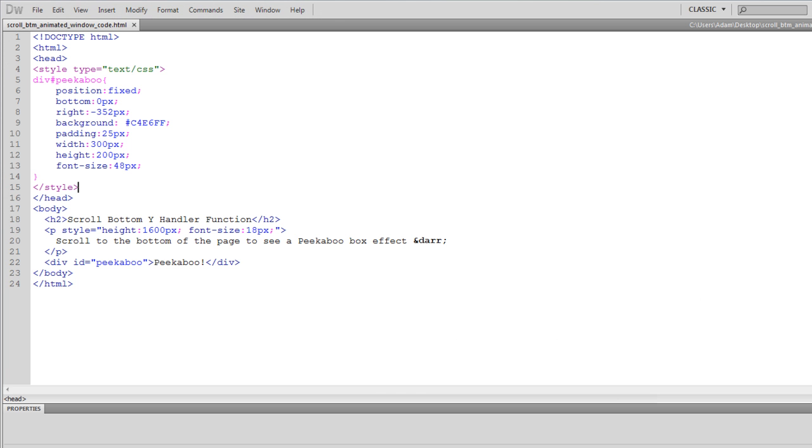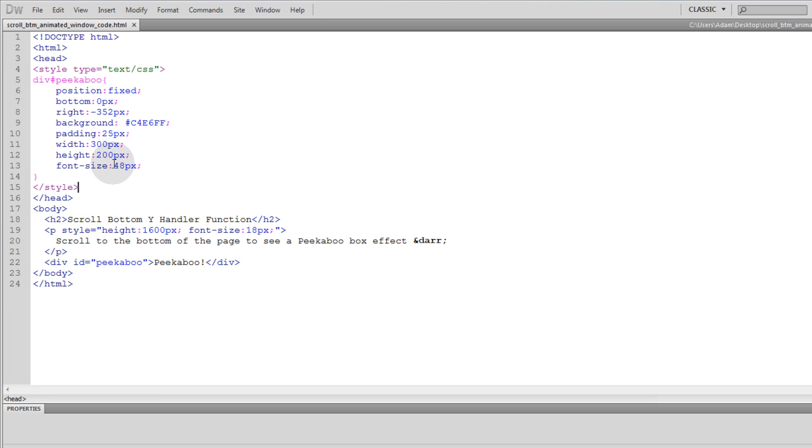Now, let's apply the JavaScript to make the magic happen. And I'm going to use a function that I used in an earlier tutorial that we made a few months back for a scroll to the bottom, add more dynamic content tutorial. It was a tutorial where I showed how, like on Facebook and Google Plus, you can scroll. I'm not sure if Google Plus does it, but Facebook does it. When you scroll to the bottom of the page, more dynamic content loads in. So Facebook doesn't initially load a bunch of content to the page. They'll only load it if you scroll to the bottom. That was what that tutorial was all about.